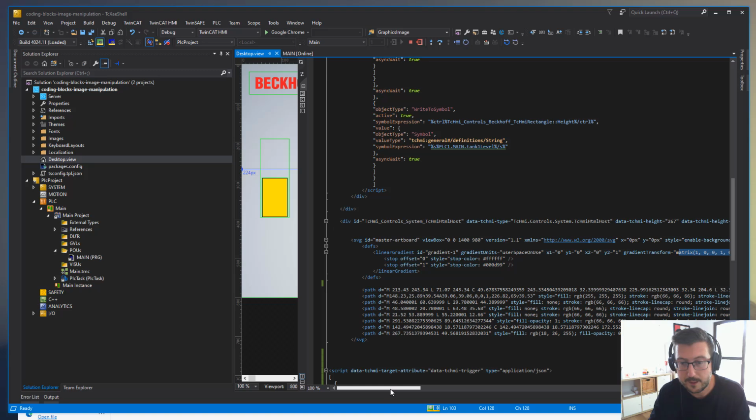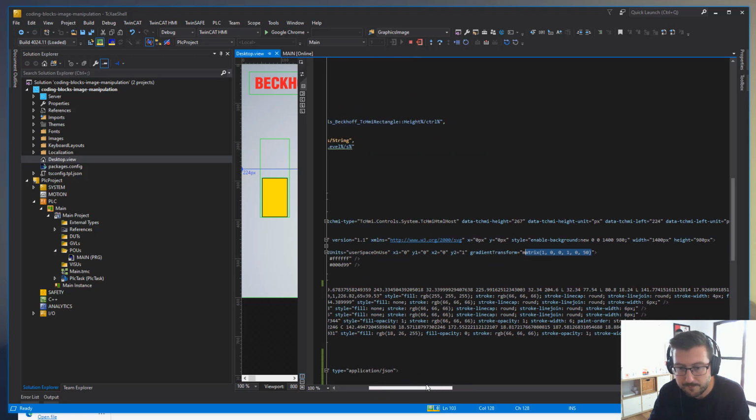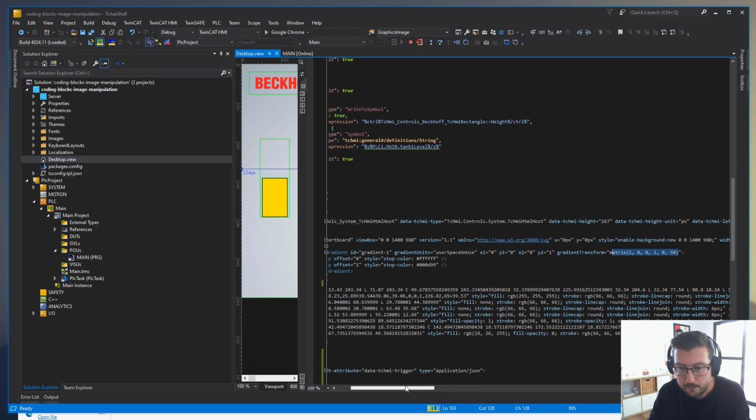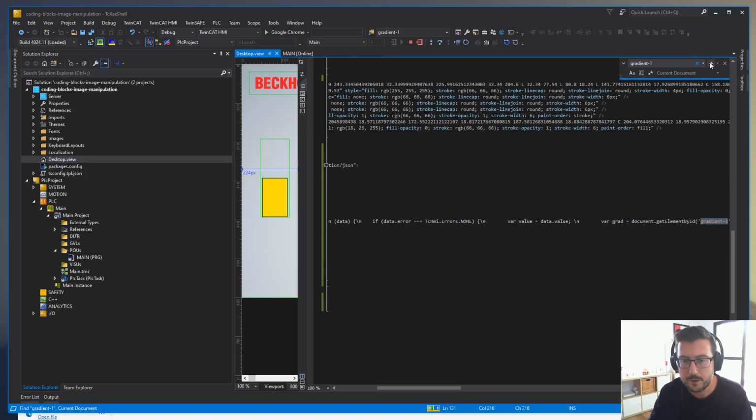Then the other thing that I can see here is it allowed me to spot, and hopefully I can find it quickly, where we actually tie the filling of the area with this gradient 1. Actually, if I highlight it, it should allow me to find that. So just find the next version of it.